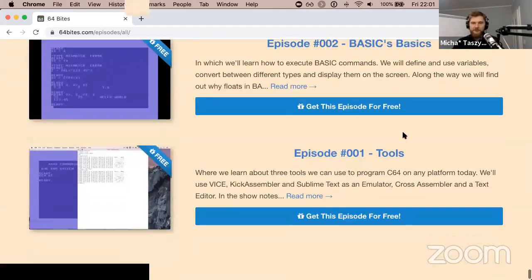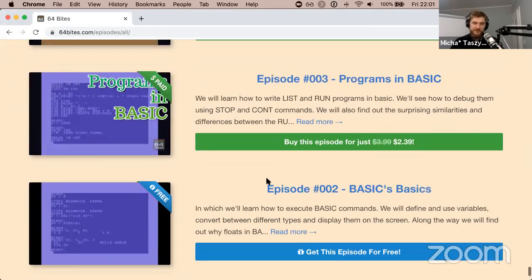So after we learn which tools we use and how to install them, we can get to BASIC, and actually to the basics of BASIC. So the basics of BASIC are just immediate mode BASIC commands. When you turn on the Commodore 64, you can immediately type some BASIC commands. And this is what we learned in the first episode.